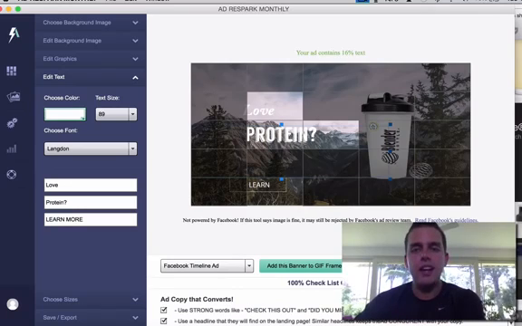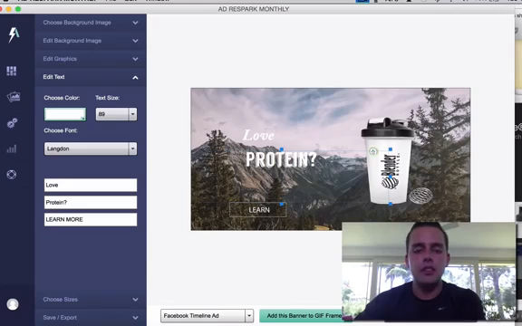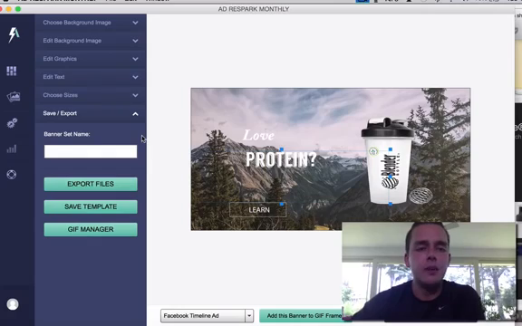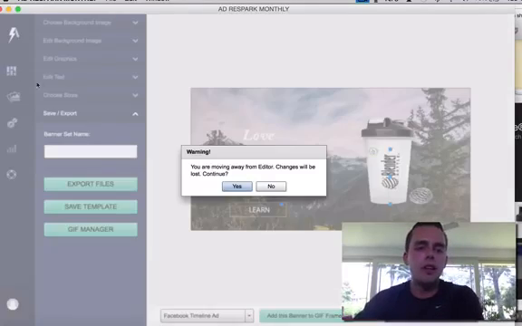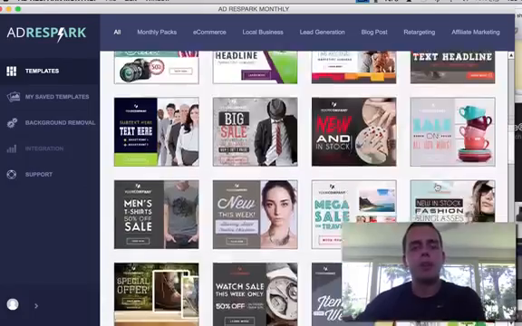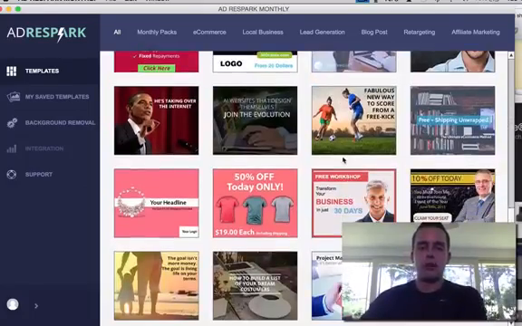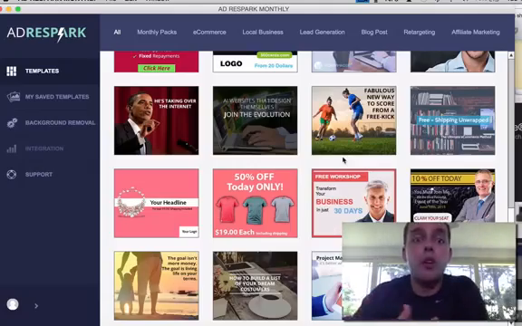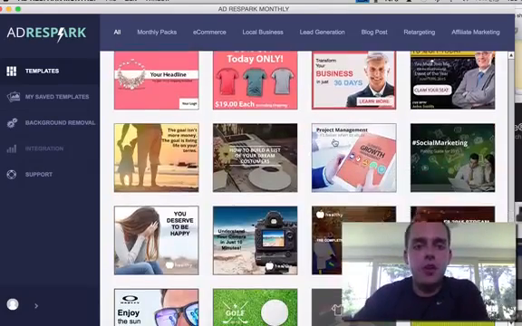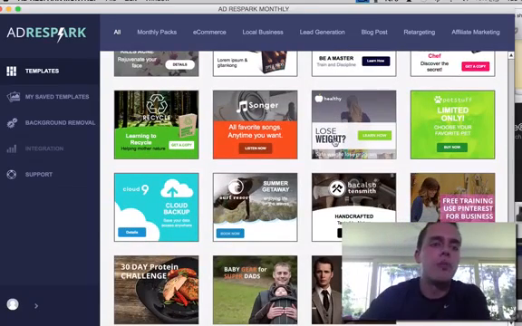So you can then go ahead and export it, save it accordingly. I'll hide the grid so you can see the actual thing. You can export it and then save it from down here very easily and very simply. Now, we'll jump back over here. I'll get rid of this for now. You can see they've got a bunch of already pre-existing templates that you can just go in and edit out what you want and what you don't want for your actual ad itself. You can move things around. You can export it. You can have them for all different banners.